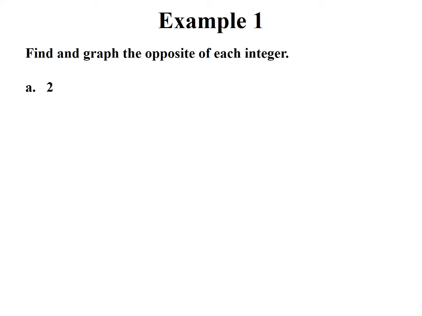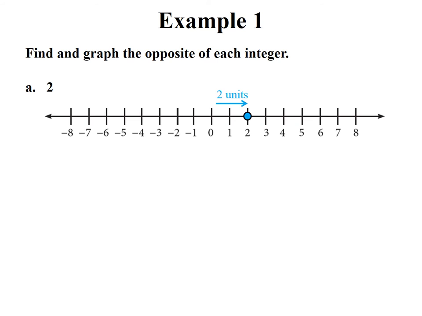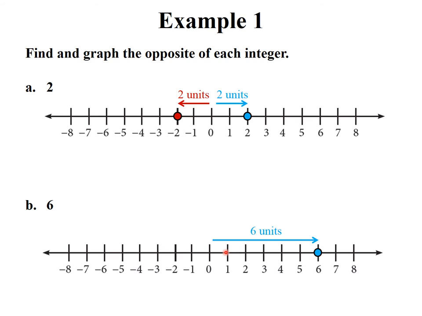So find and graph the opposite of each integer. We're going to find and graph the opposite of 2. So you're going to graph 2 and you're going to show that it's 2 units away from 0. And then you're going to graph the opposite. So you'll find negative 2 and you'll show that that's also 2 units away. This is exactly what I like your number line to represent. And then you're going to even write that the opposite of 2 is negative 2. Then we're going to do the same thing for 6. I'd like you to pause here and try and make it on your own and then check your work. If you're really not sure, since you're using a marker or pen, you're welcome to follow along. So you should have 6 units. You should draw on your mark here at 6. And then to show that the opposite of it, you're showing 6 units the other way and in the other color. Notice red is our negative.